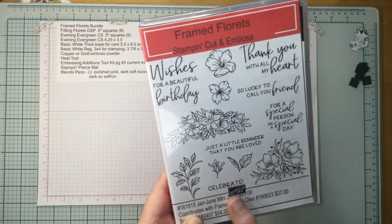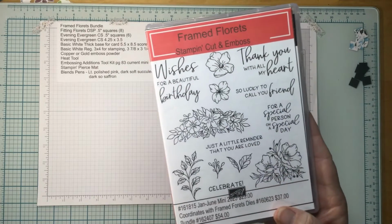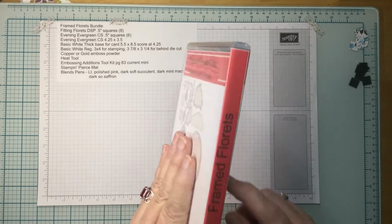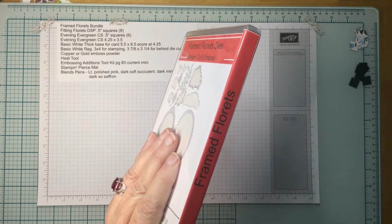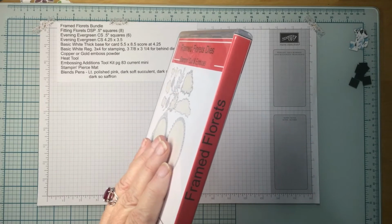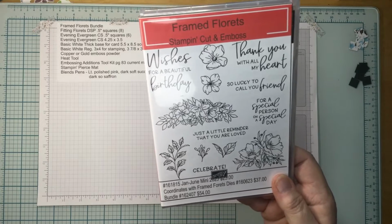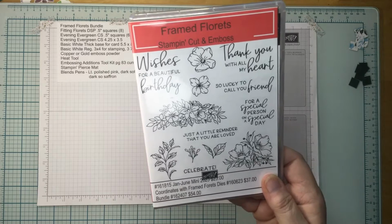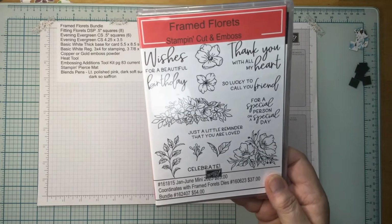This is the bundle with the stamps and with the dies. You can see I cover my cases with my own covers because I can't read that tiny print that's on the back of the frames. So I do my own and I color code them. The new mini is going to be red this year. That way, when I look up on my shelf where all my stamps are, I know which ones are the most current sets, and I try to stay into the current sets as much as I can. I don't very often save or keep retired sets.